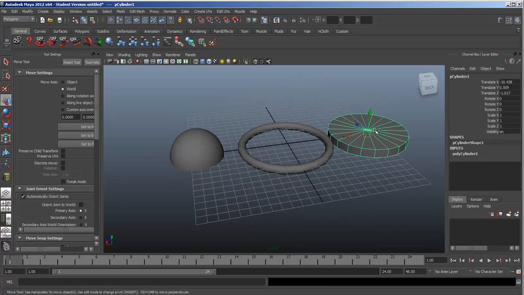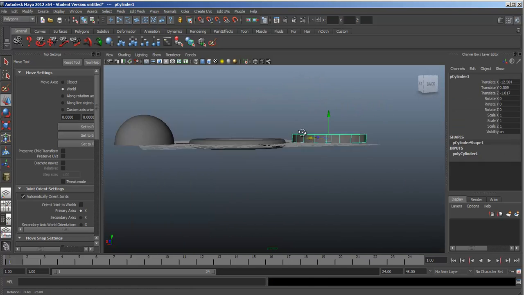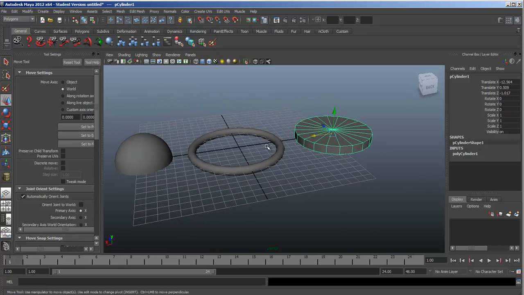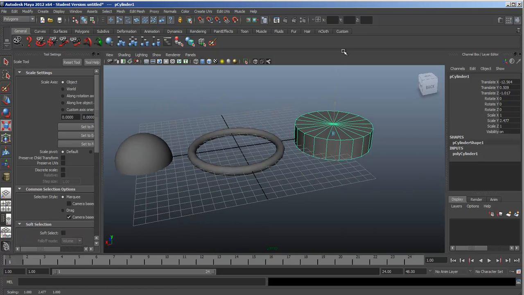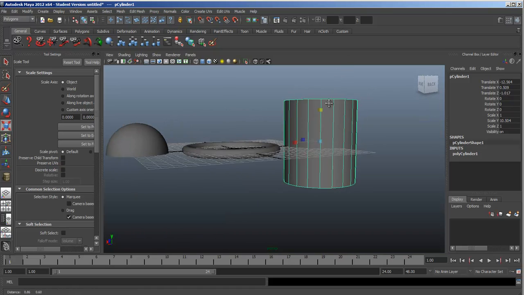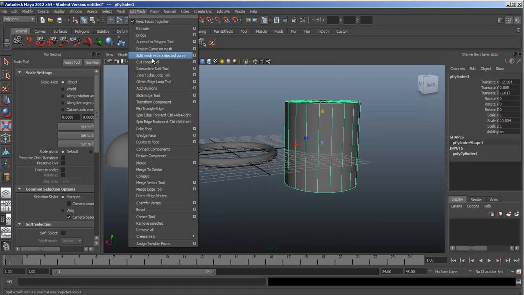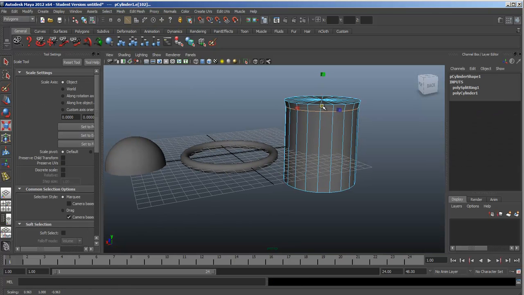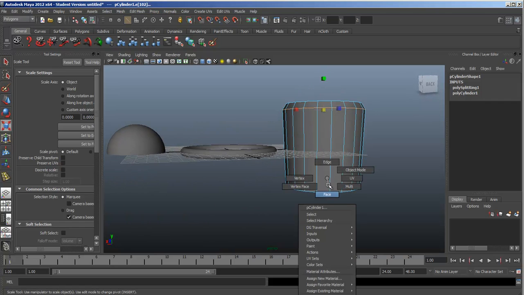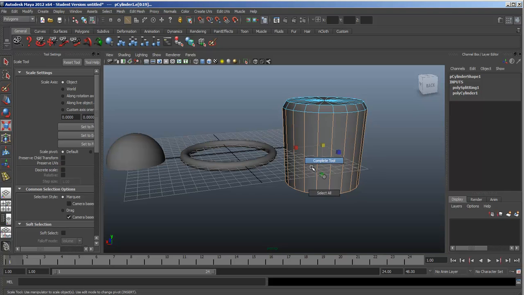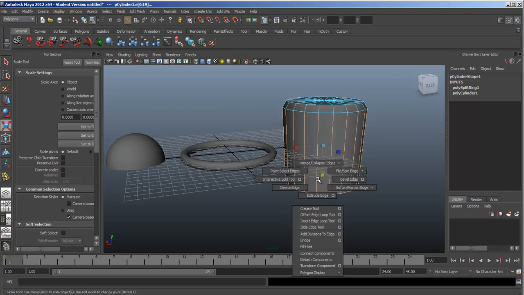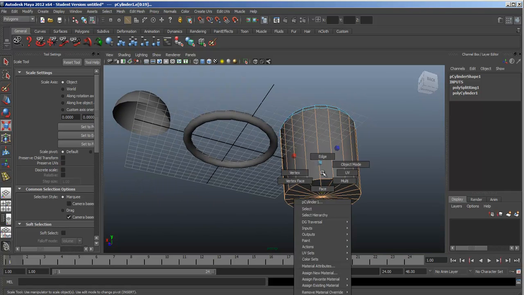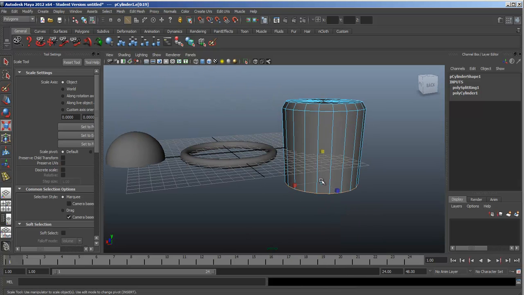So something like this. And you can use this to create pop cans, by just scaling that up and using some of those same cut tools, like the insert edge loop tool. We can cut, and using our scale tool, we can scale that out a little bit. So we can start to create, and as you model more and more, you're going to be looking at things around you, and you're going to be looking at the very basic geometric shapes.